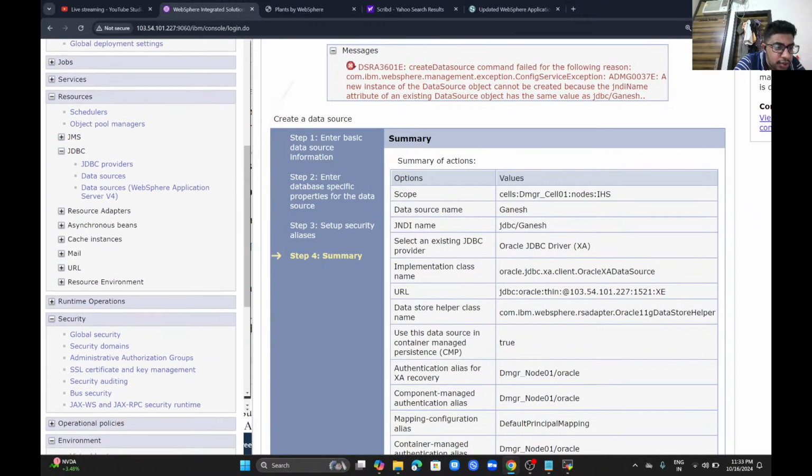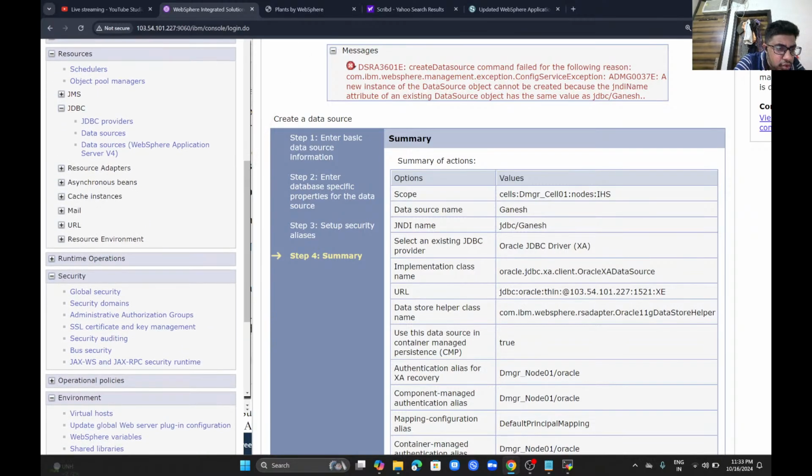Go to security, SSL certificate and key management, go to global security.